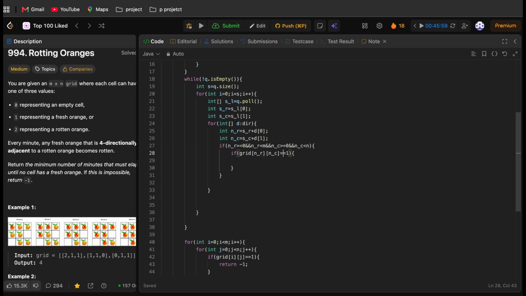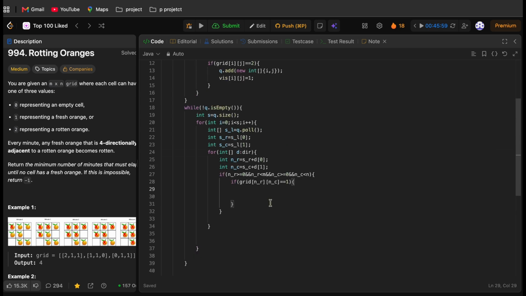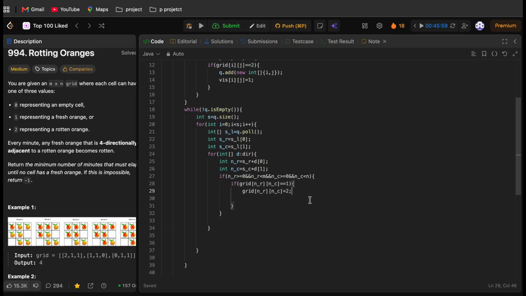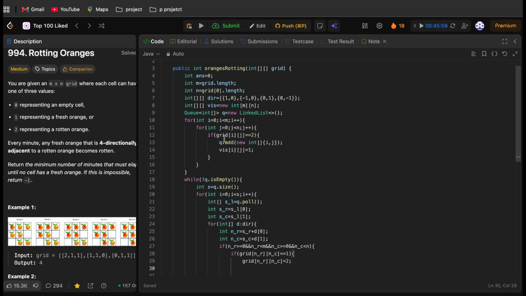Now we have to make it rotten, and in order to make it rotten, what did we do? We set it to 2, grid of n_r, n_c. We will make it rotten, and for the rotten oranges, we make them visited and add them to the queue.